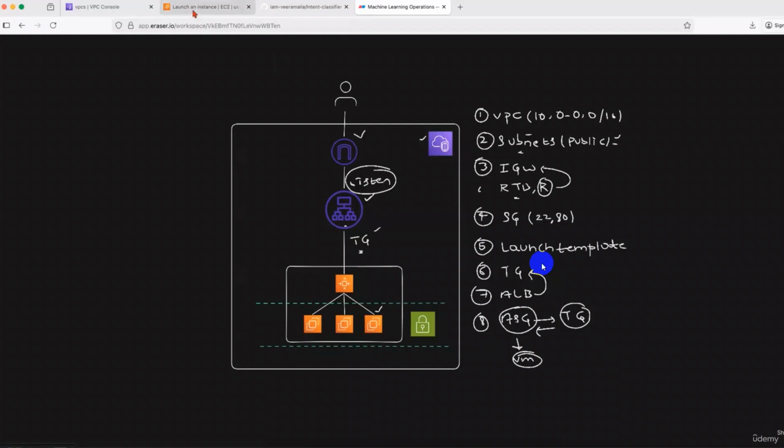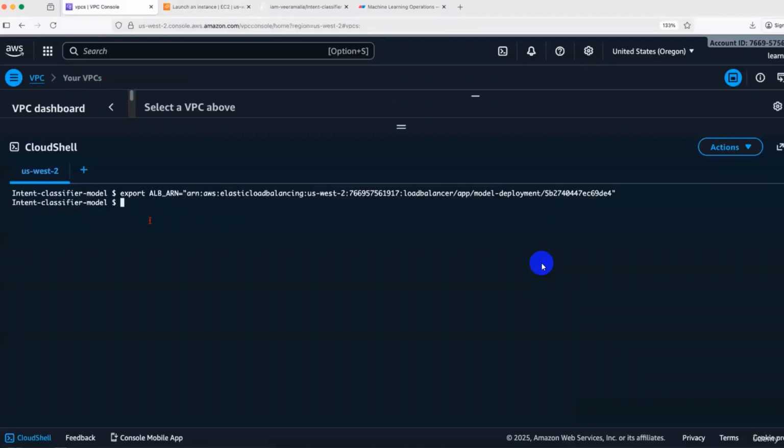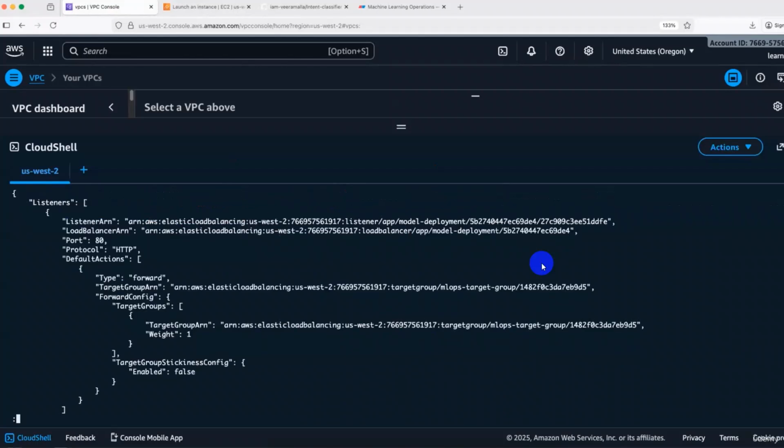So I will create a listener now. Going back here, perfect. AWS ELB, create listener. For which ALB are we creating the listener? For the ALB that we just created, protocol port 80 forward. Okay, so we also have the listener created now.